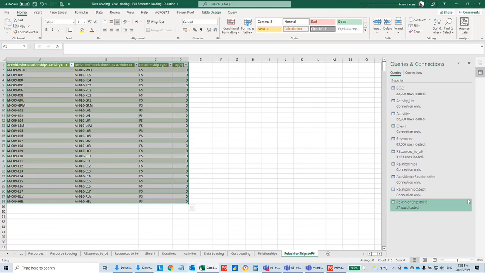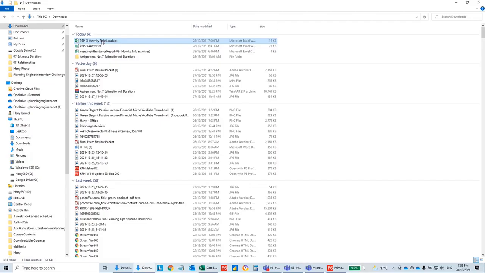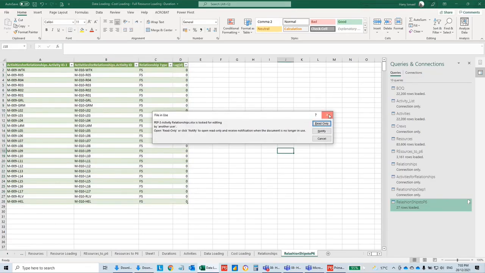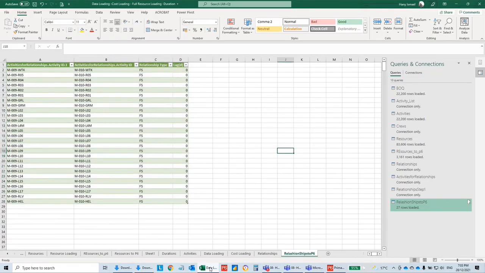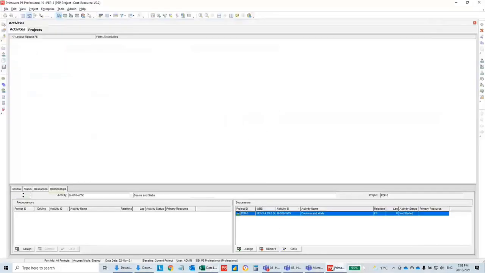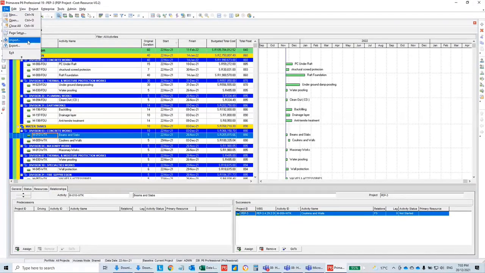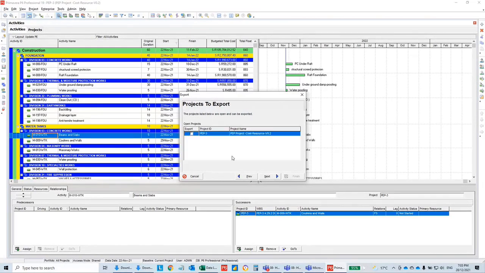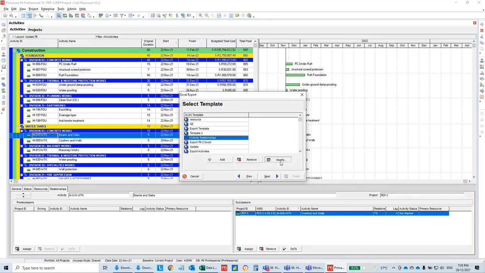Okay. Now, since we know already our imported relationships in Primavera still, let me export it. A spreadsheet, activity relationships, this one.